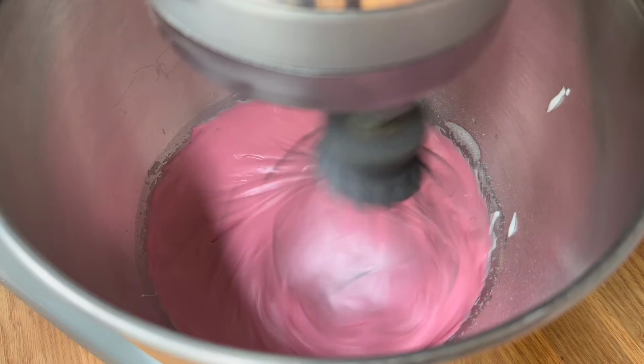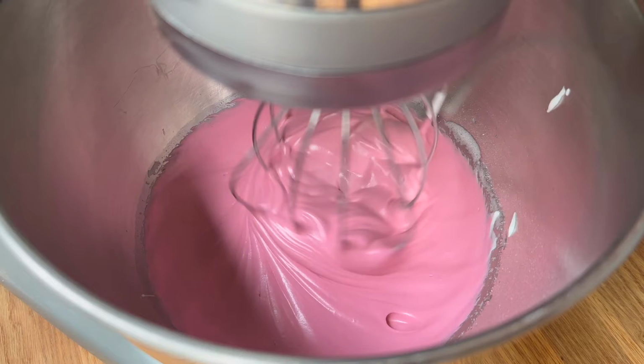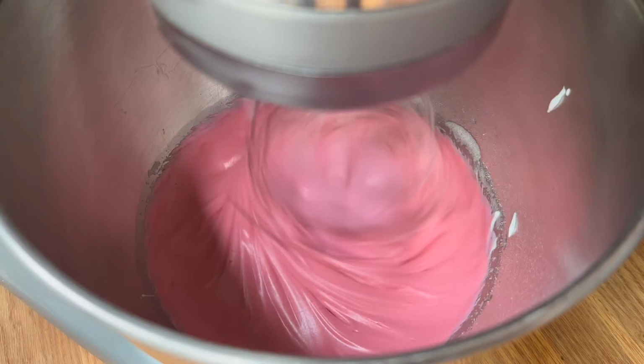If you watched my what happens if I add too much food colorant video, I did weigh that so I could explain what is too much food colorant, but otherwise I never ever weigh or measure in any form my colorant. That is something I eyeball, and honestly I don't see any problem with weighing it out. I think that's totally fine and wonderful, but it's not my jam. I go by what looks right in the moment to me. So I am so sorry. That's also something you won't find in my videos.